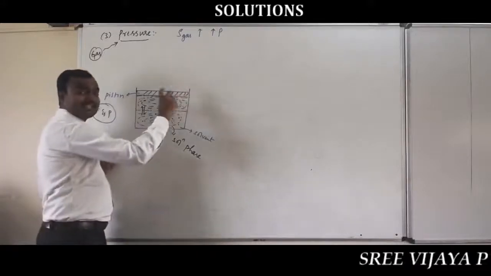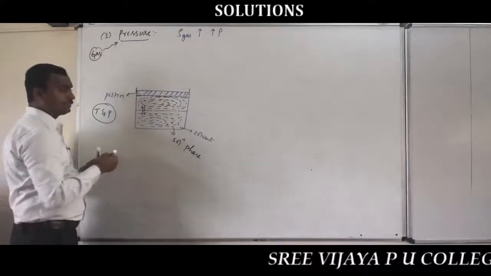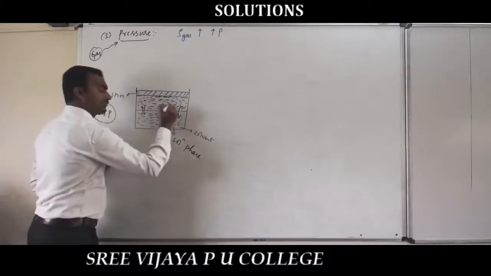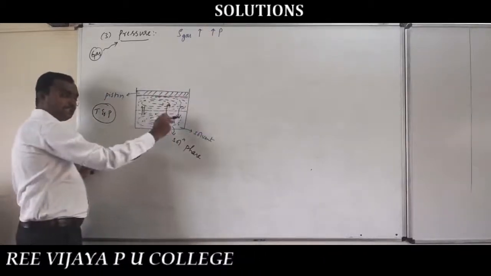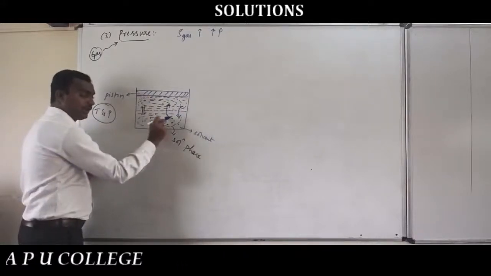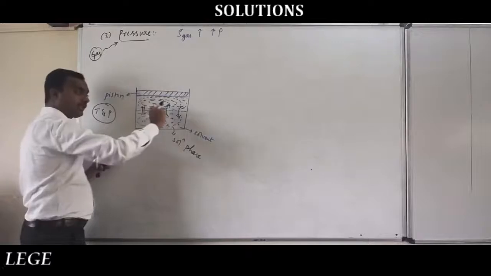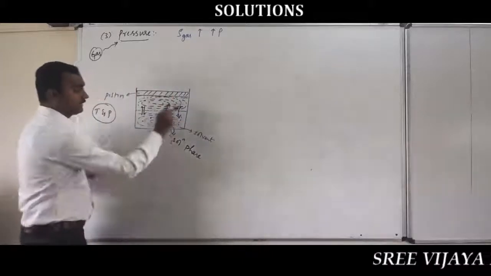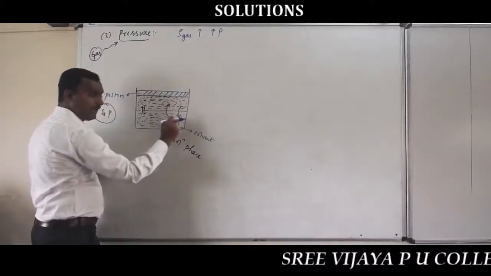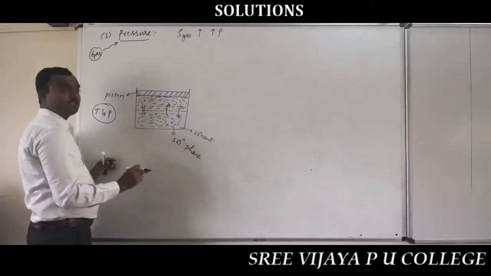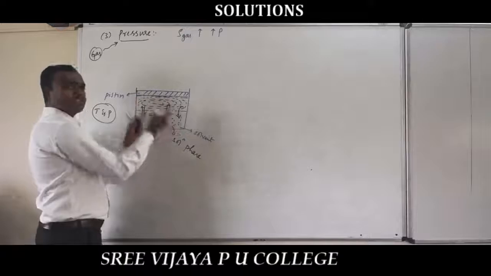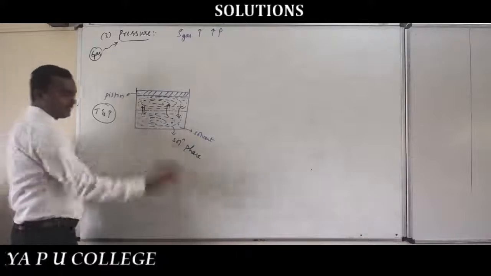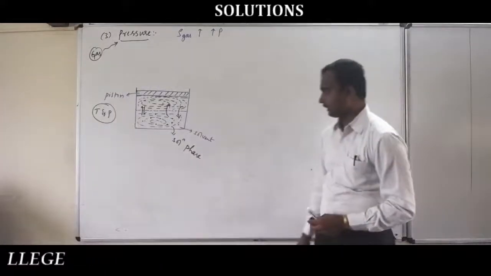The rate of gas molecules entering into the solution and the rate of gas molecules leaving the solution, coming out of the solution again, must be the same. That is, the rate of entering of the gas molecules into the solution and the rate of entering into the gas phase from the solution phase, two opposite processes of entering and leaving. When these two rates become the same, then there is existence of dynamic equilibrium at a particular temperature. So this is the one concept.